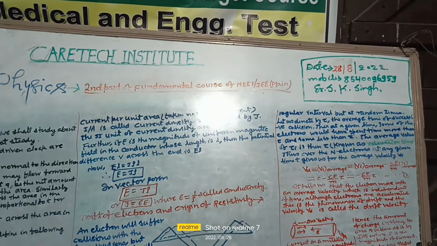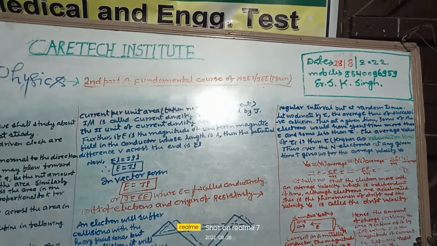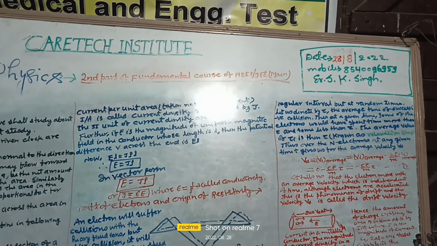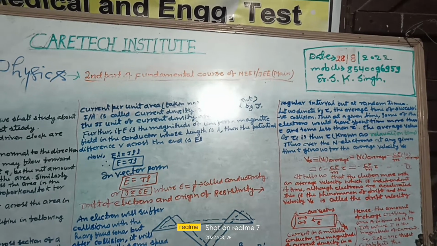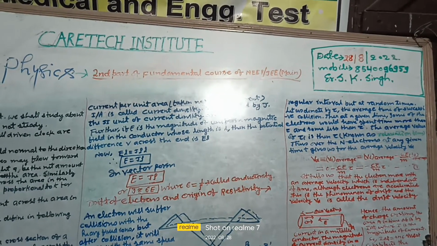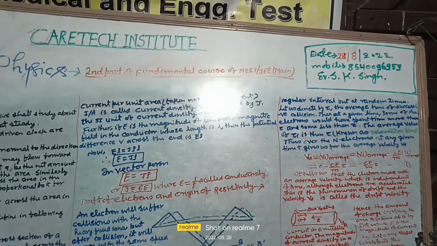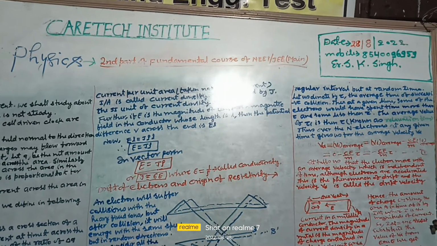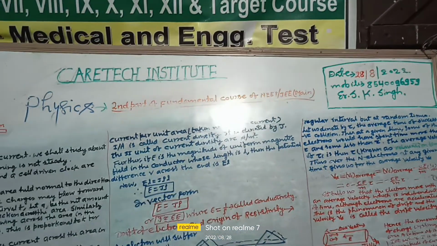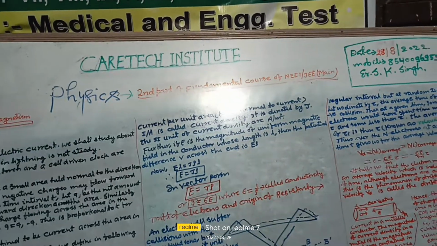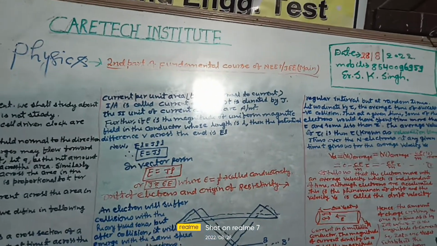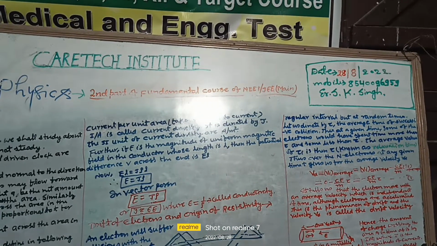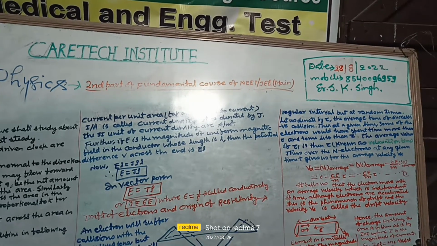Thus, over the n electrons at any given time t, the average velocity is V_d = average of V_i = average of v_i - (eE/m) tau = 0 - (eE/m) tau = -eE tau/m. It tells us that the electrons move with an average velocity which is independent of time.